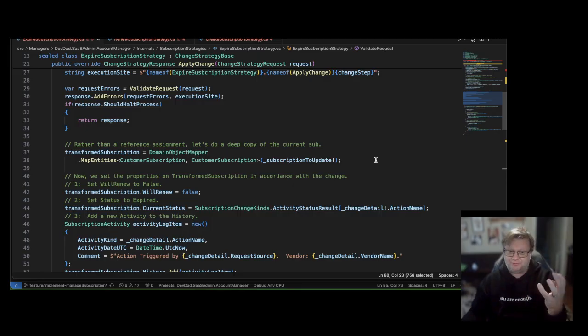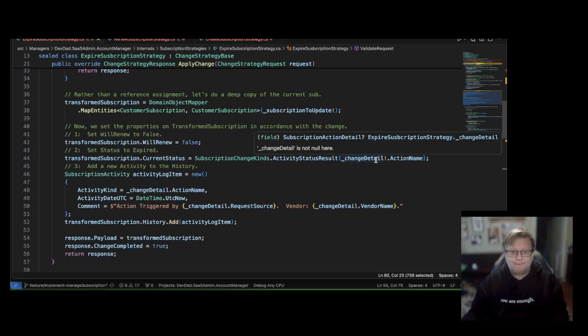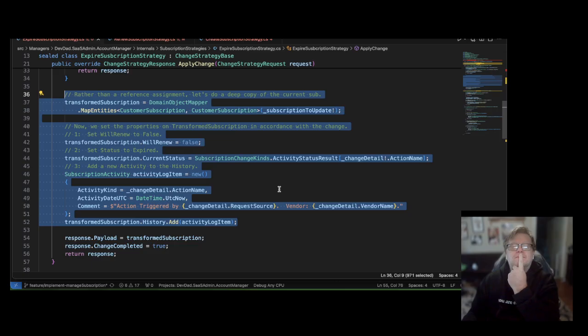Okay, so this is going to be different from one thing to the next, but all of this stuff could go into an abstract method.